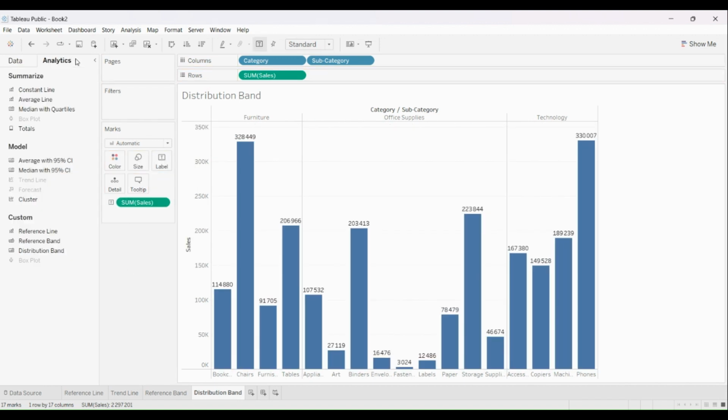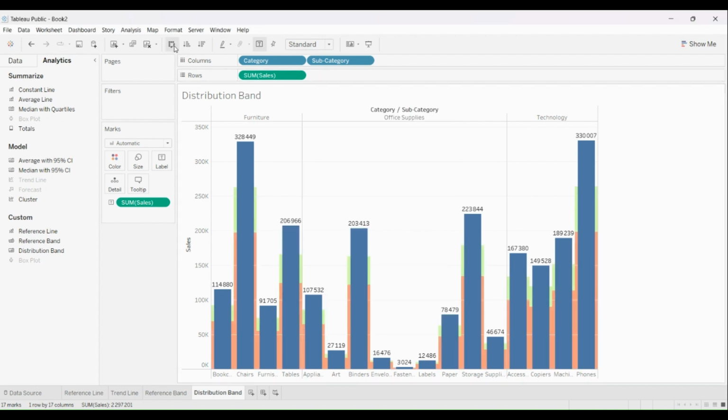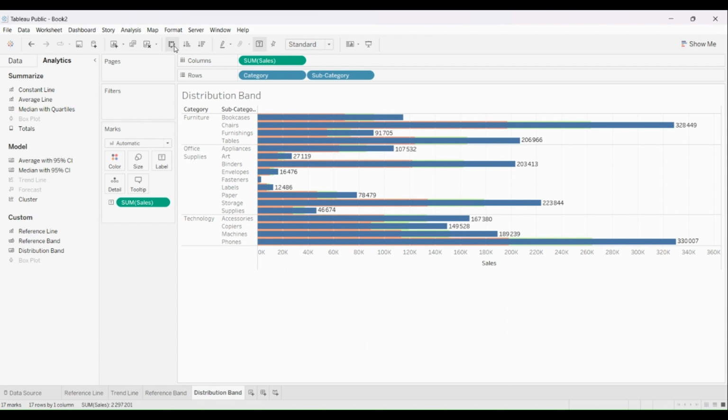Then go to the Analytics pane here, click distribution band and put it into cell here. Then choose distribution and click per cell. Then click fill below and choose stoplights. Then click OK and here's the distribution band.